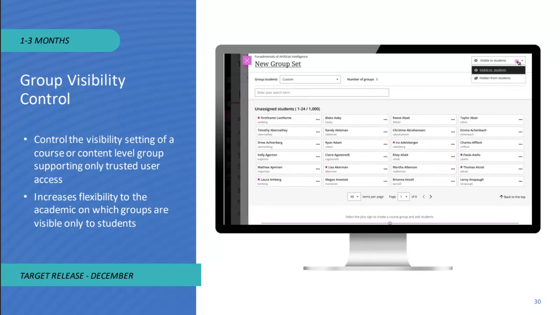And as I'm sure you can imagine, there are many use cases for hidden groups. They can, for example, be used to delegate or distribute the grading workload within a course. So for example, you could divide a class of 200 students into 10 tutor groups of 20 students each, and then each of the 10 course tutors could filter the gradebook by their tutor group so that they only see the marking workload related to their own tutees.